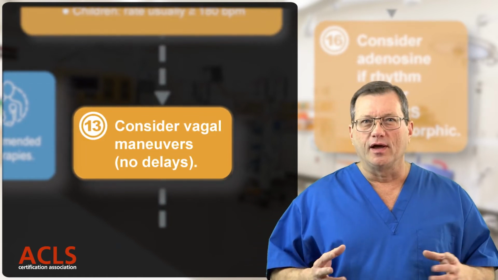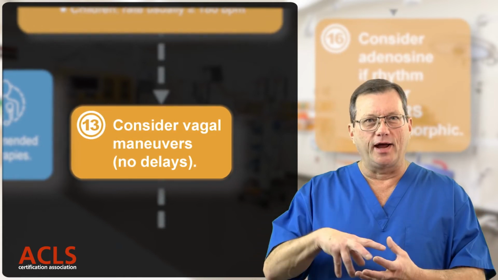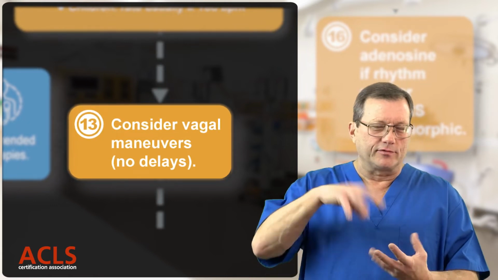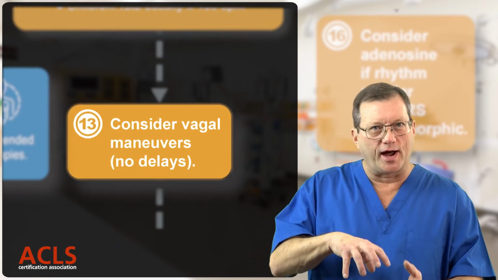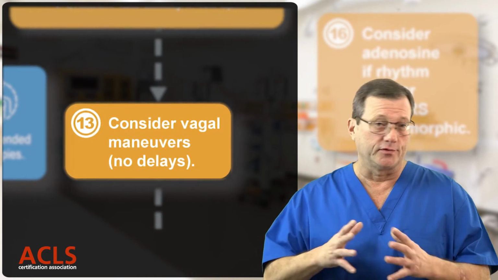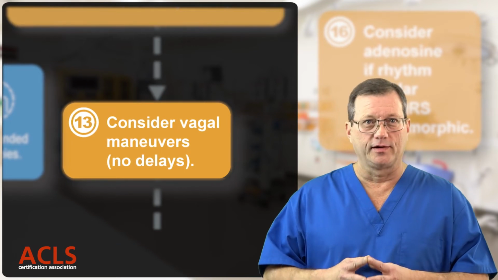Now, in an infant, you could try taking maybe a plastic glove or a plastic bag, put some ice and a little bit of water in there, and cover them quickly over the eyes. Don't cover their airway, obviously, but cover their eyes with this cold ice water, and that may stimulate a vagus response and slow the heart rate down. If not, we're going to use adenosine, just like an adult.